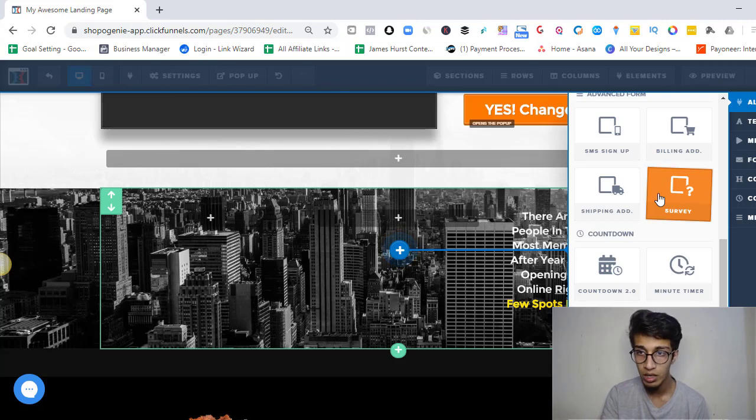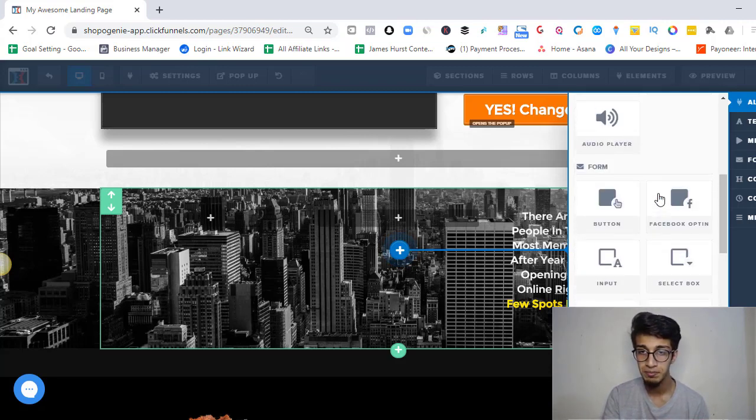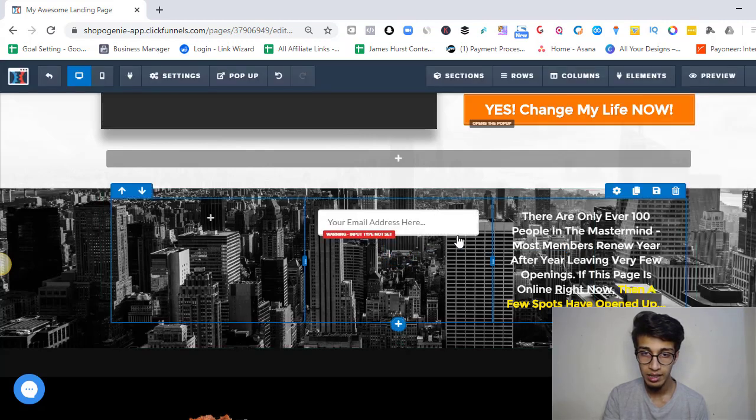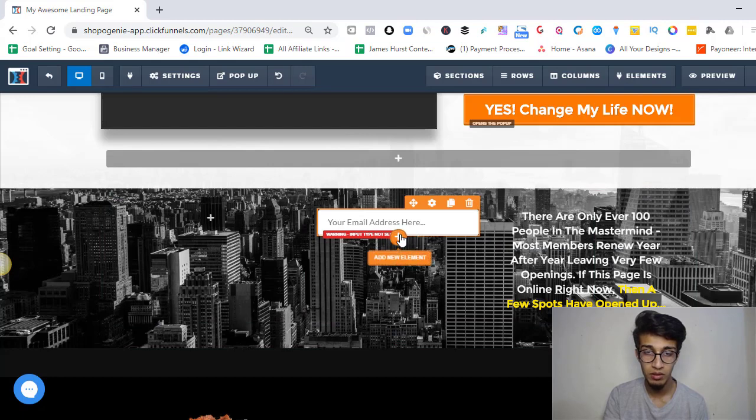So for now, let us use something, let's say if we want to capture some email. So we will select input, and also let us add a button first.